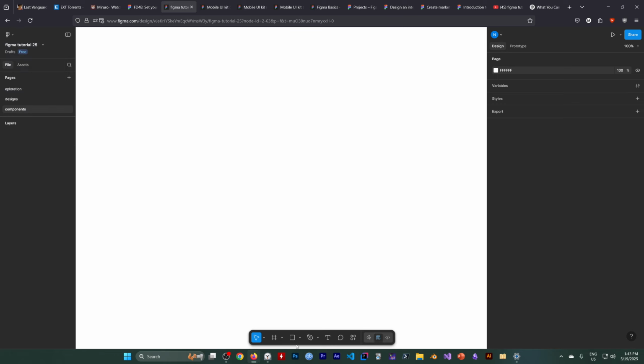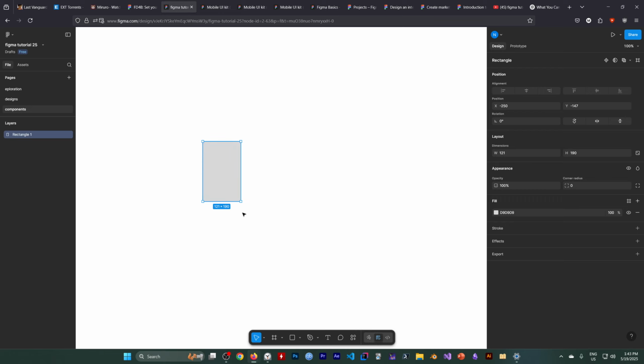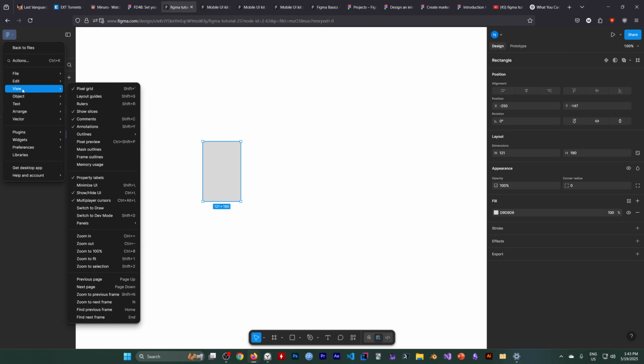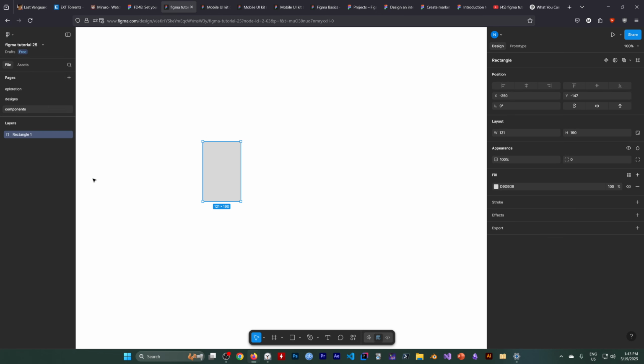So let me just try something. With property labels, I'm expecting to see these are the property labels, I guess. With that turned off, we don't see it.